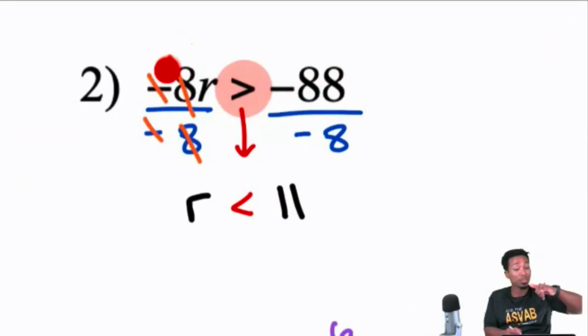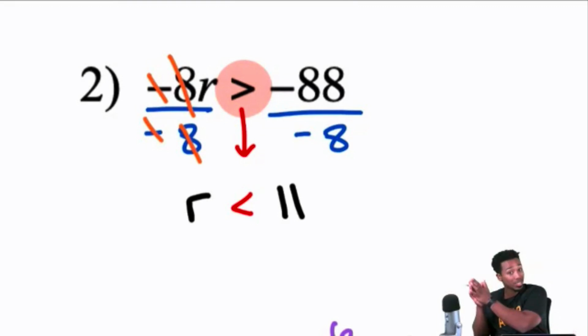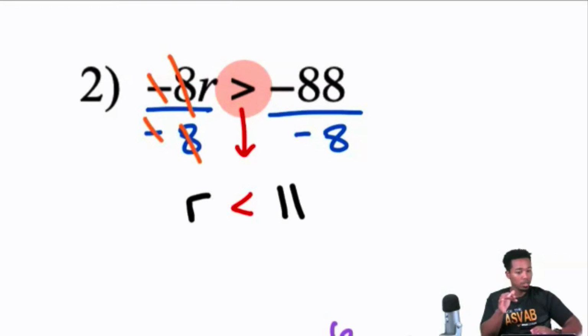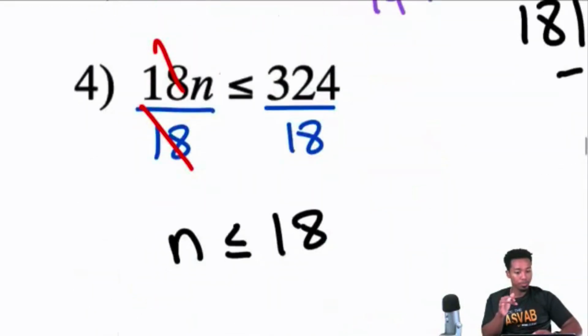And so then from there, look at this one. Originally, we had multiplication. We see -8 times r. So we see multiplication, and we're going to do the opposite and divide. So really, solving equations and solving inequalities is about observing what's there and then performing the opposite operation. Is that making a little more sense there? Yeah. The other one was positive, so okay.